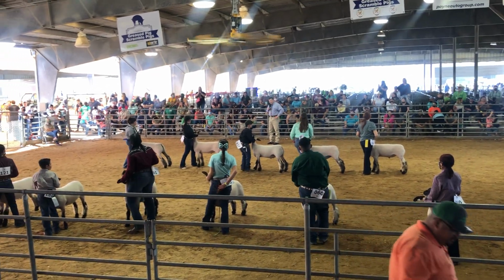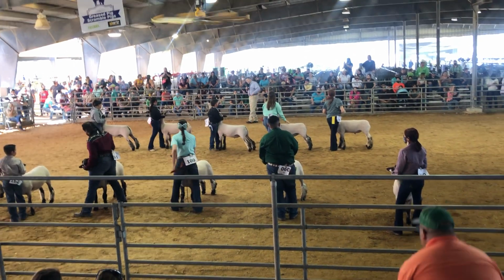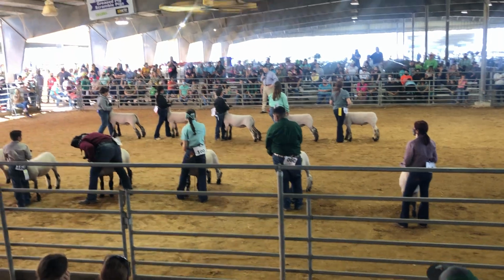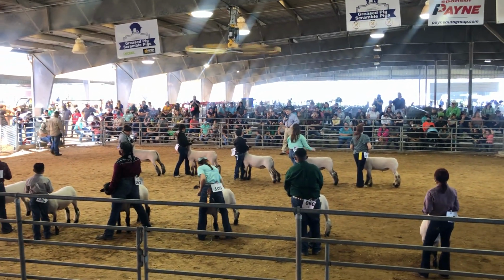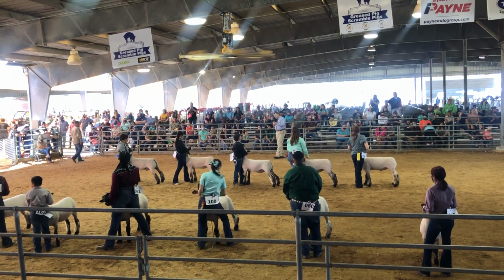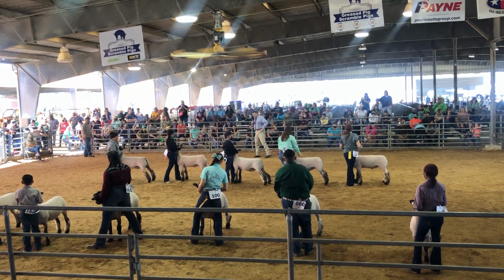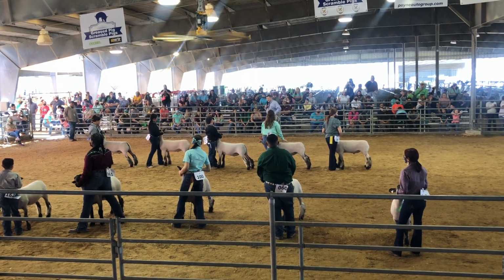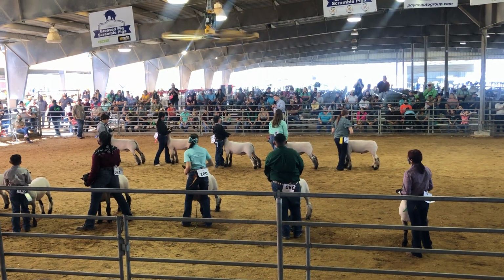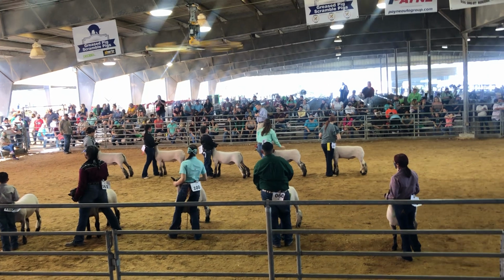Boy, the silhouette of the one here in second is something to behold. I do like sheep that are made this way. Even though he's a freak in terms of just his shallowness of body and the way that he's built, you step in behind that one, he's got a big old hip in him, tremendous turn to the center and the lower part of his leg. I think that one's got plenty of muscle. I'd like to just blow his body open a little bit.